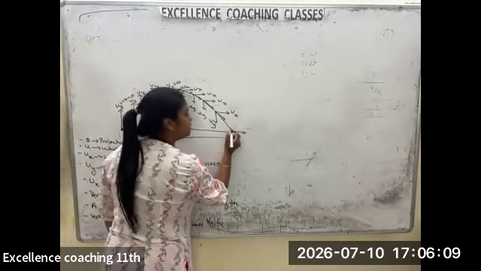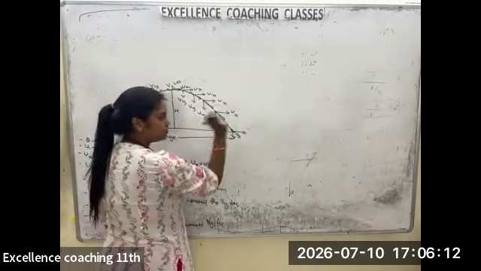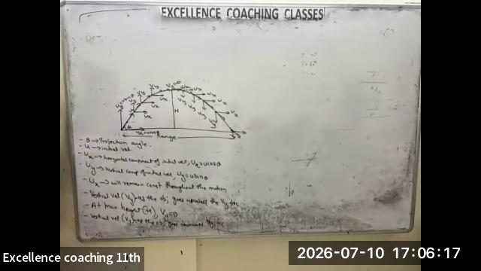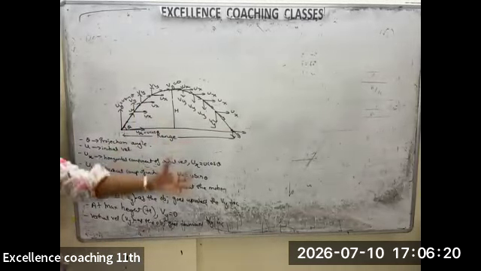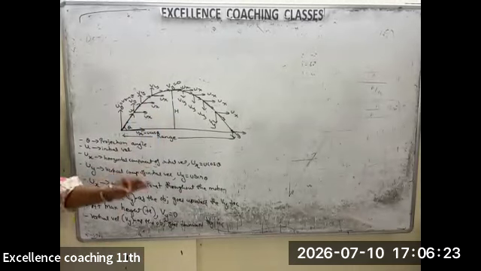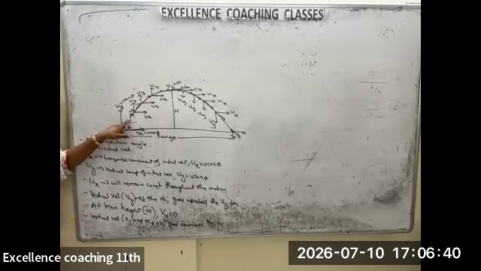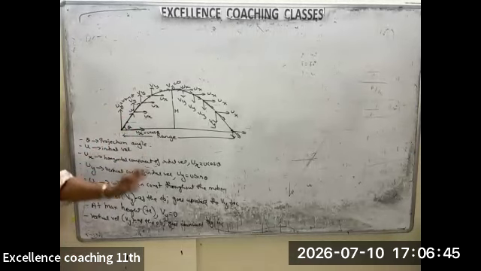What do you think will be the velocity, y component velocity, because x will remain constant. What will be the y component velocity just before hitting the ground? If I have thrown an object with 20 meter per second, just before hitting the ground, what do you think will be my velocity? Just before. See, once it hits 100%, you know it is coming to rest. So it will be 0. I'm asking you just before hitting the ground, what will be my velocity? It will be 20 meter per second. ज्या velocity तुम्ही throw करतात, just before hitting the ground, same velocity object सकल येवपाक.